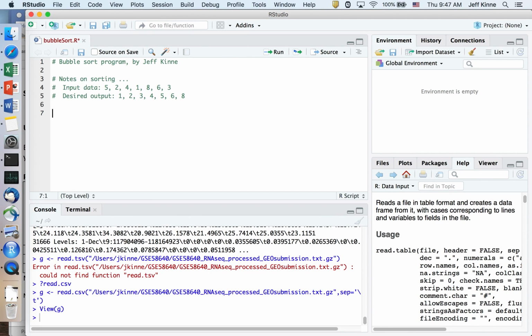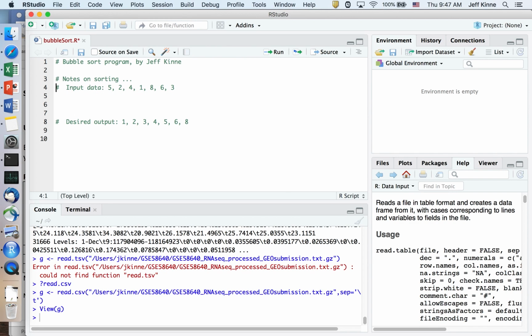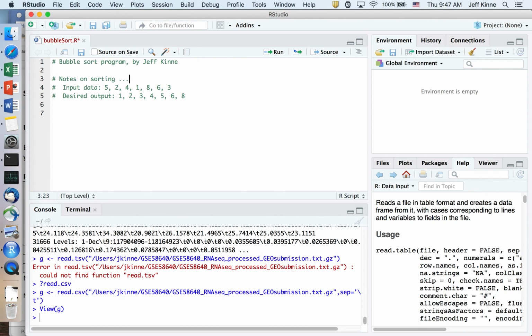Okay, so if we have a list of numbers, let's say that these are our numbers. Let's just say we have these numbers. So take a minute and think about, suppose this list was thousands of numbers or millions, right?